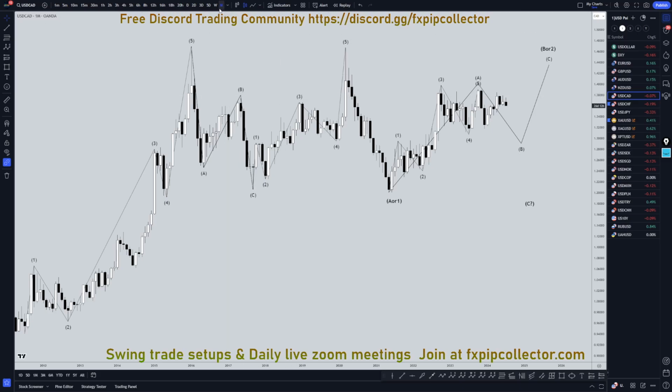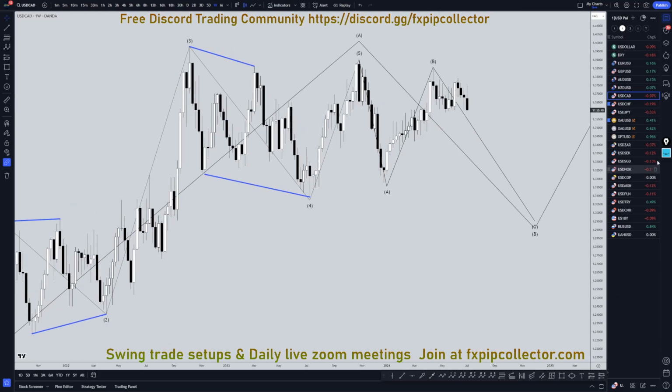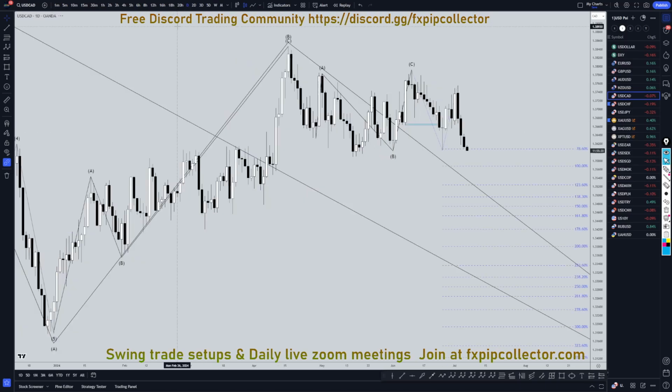So going down to the weekly time frame. On the weekly time frame, like I've been saying for a while now, I think this is a wave A. I think we already have a high in for the wave B. I think this is now trending down for a wave C of wave B, just like I was explaining on the higher time frames. It should at least go down and take out the low of wave 4 before we get that bigger push up. So definitely looking for shorts in a downtrend.